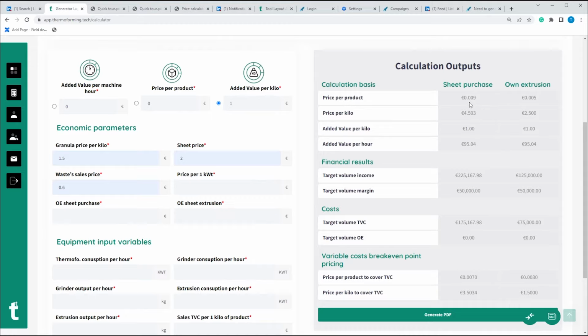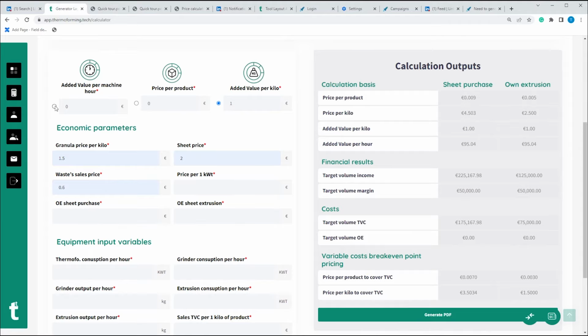And then again, if you know that your competitors sell this tray for less price than this one, you will have troubles. But if it is a completely new product, which nobody makes in the market at this moment, this is the price which might be okay for you, and you can get an idea about pricing with this calculation.